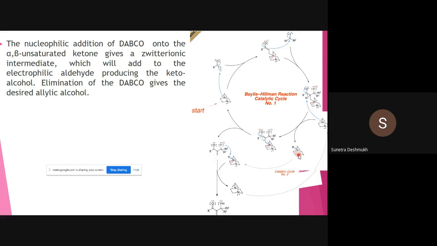This protonated DABCO is utilized in the next level of the catalytic cycle. Everything is included here: DABCO converts to protonated DABCO, then how protonated DABCO provides this proton to the intermediate, turning it into the allylic alcohol. Once we abstract the proton by DABCO, we get protonated DABCO. That comes out of the solution, and we get an intermediate with two negative charges and one positive charge on the same molecule.